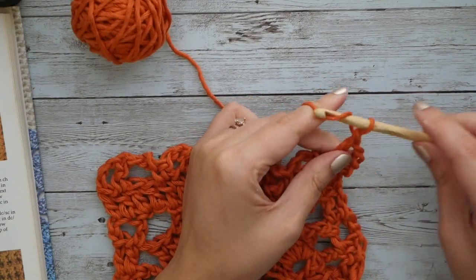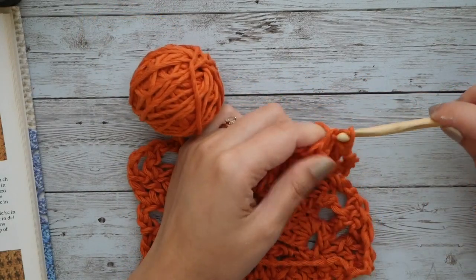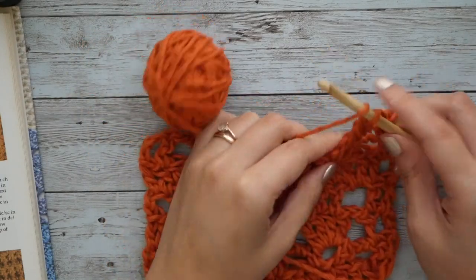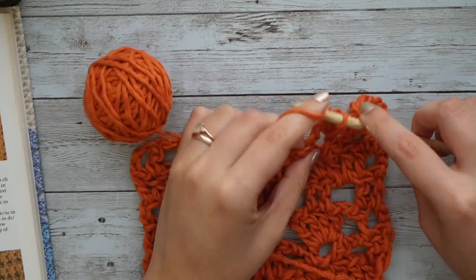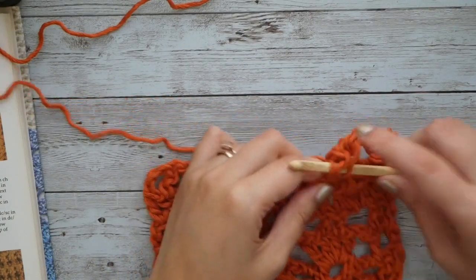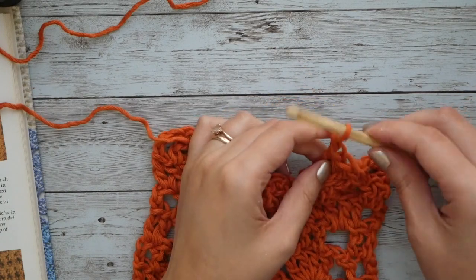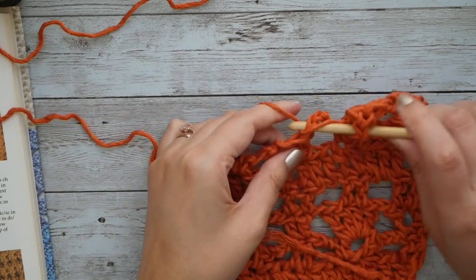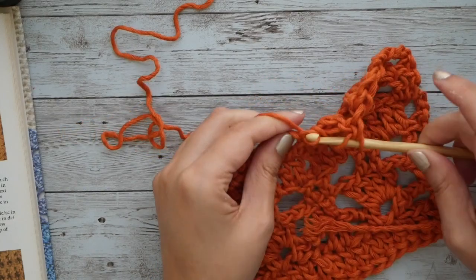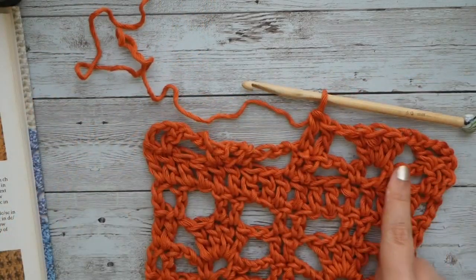Chain one. And work four double crochets into the chain three between the single crochets. Chain one again. Work a double crochet in the next two stitches. Oh, sorry. I hadn't completed the four double crochets. Right, once you've completed your four double crochets, chain one and work a double crochet in the next two stitches. Then chain one. And work four double crochets between the single crochets.